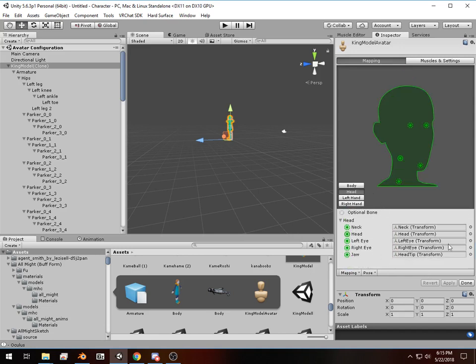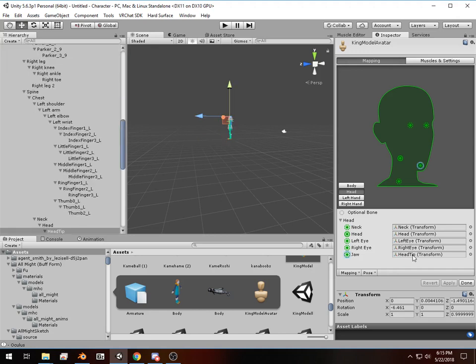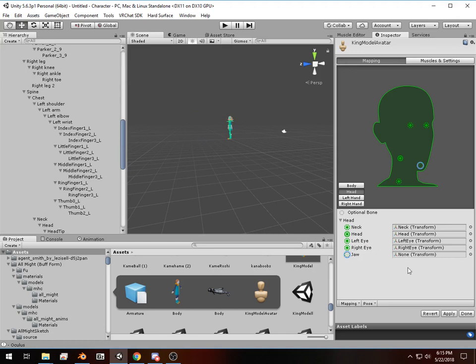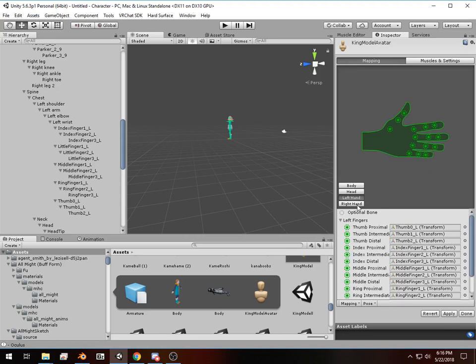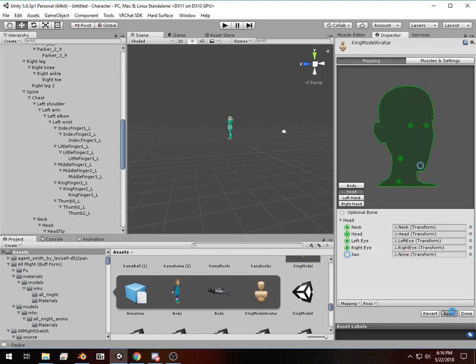Now sometimes the jawbone will configure a random place. So when you talk, that random place will act as your jaw. You can disable this by clicking on it and click your delete key. And then once you're satisfied with everything, you can go ahead and click Apply.